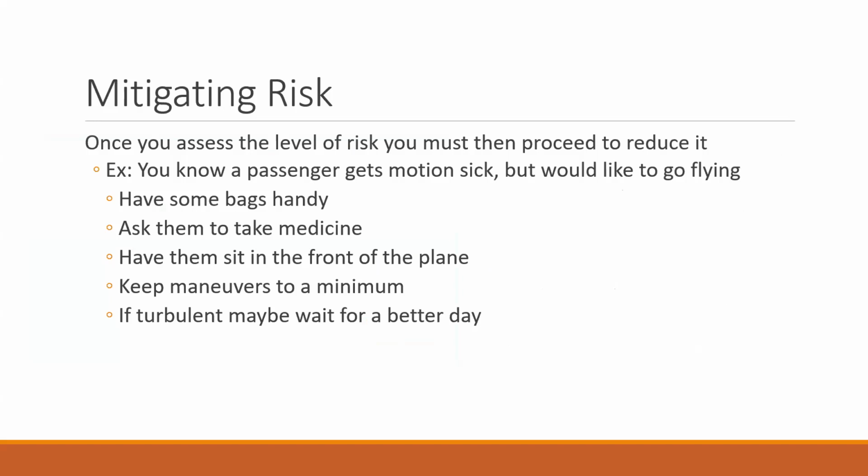So how do we mitigate risk in some scenarios here? Let's say you have a passenger who gets motion sick, but you'd still like to take them flying. It's a pretty benign example, but lots of people get motion sick, especially if they're flying in the back seat. What are some things that you could do to mitigate this risk? Well, you can have some sick bags handy. It's always helpful, and making sure that the passenger knows where they're at in case they need them. Just makes things go very smooth, and it helps mitigate the task when the time comes for the pilot to intervene in that situation if the passenger already knows where they're at.